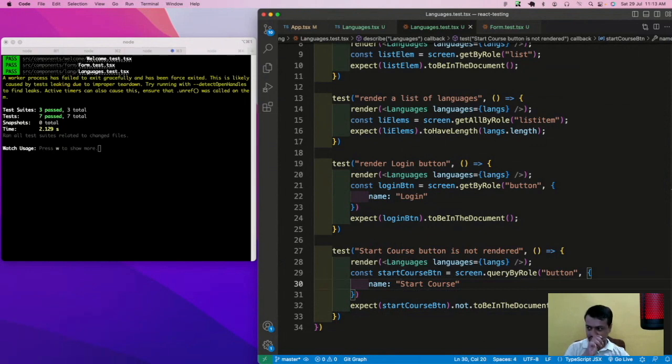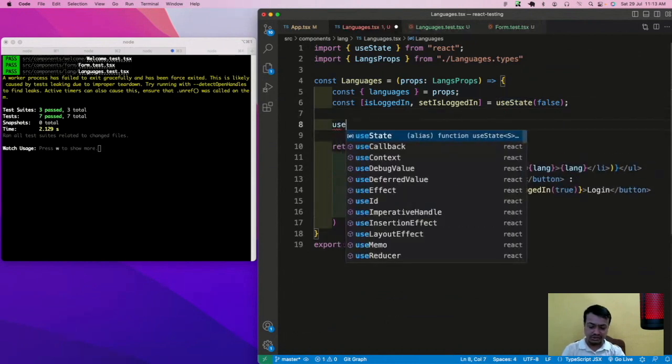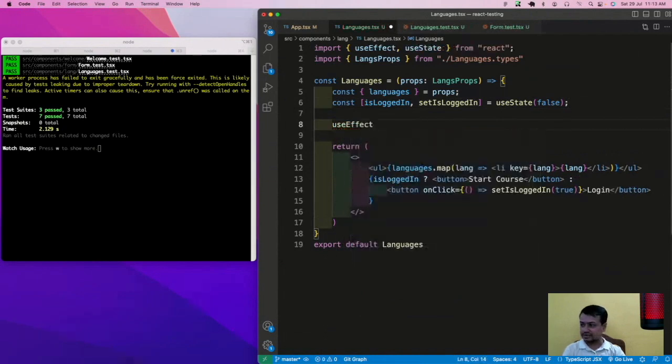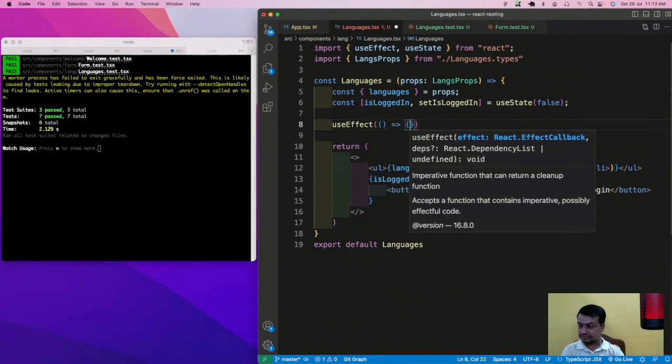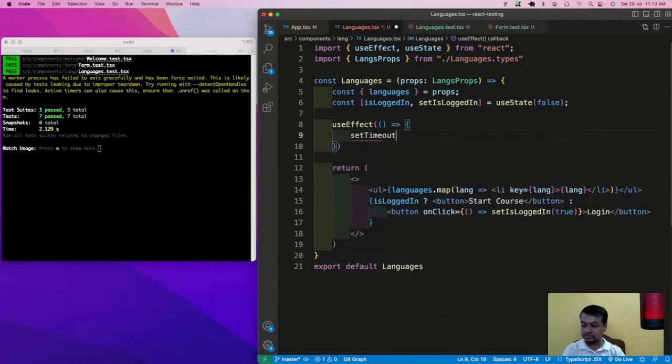Now the thing which we are going to see is how to test useEffect. So we are going to come here and add a useEffect like this, and then a setTimeout.